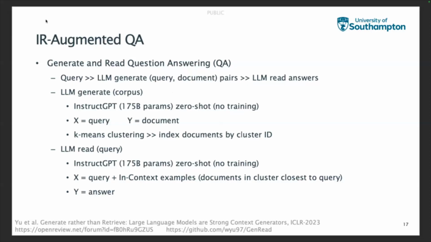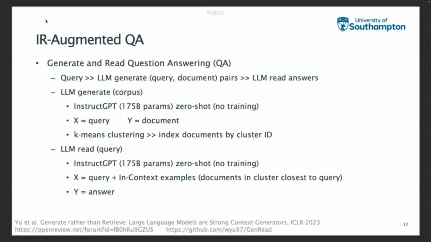We set the temperature for the large language model to maximum diversity, so we create 100, 1,000 different versions of the document. They are then ranked in terms of their relevance to the answer. The second step is then, given a set of generated documents, what's the answer? So the documents are purely generated, using the power of things like ChatGPT, that massive pre-learning, to generate that input in the first place.